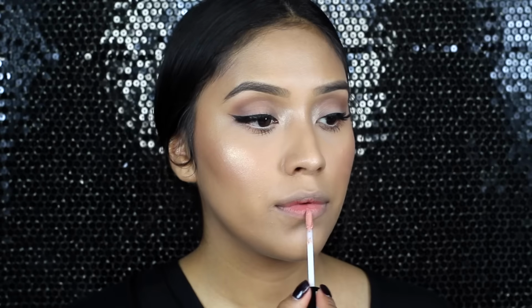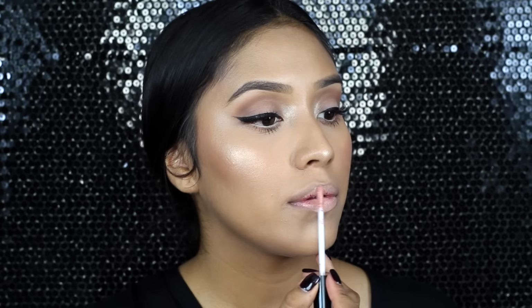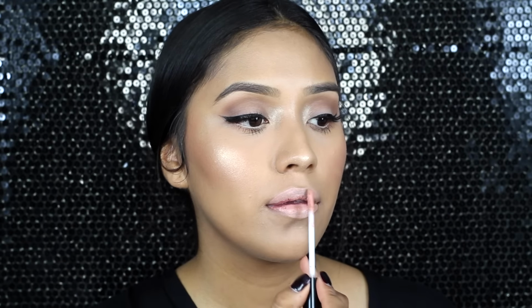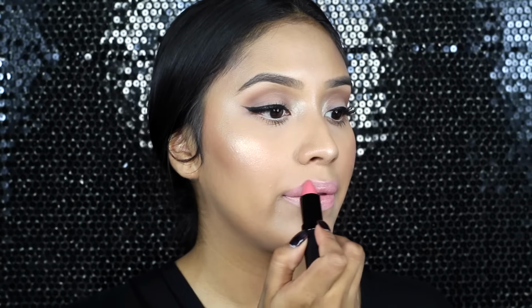For the lips, I'm going to be using a sheer lipstick, but before I do that, I always like to go in with a matte liquid lipstick just so that it lasts throughout the day. I kind of didn't care about the color of it since it was going to be like a pink. If you don't want to do this step, you definitely don't have to, but it's Baby Doll. I wouldn't suggest using this color on its own if you are around my shade, just letting you guys know.